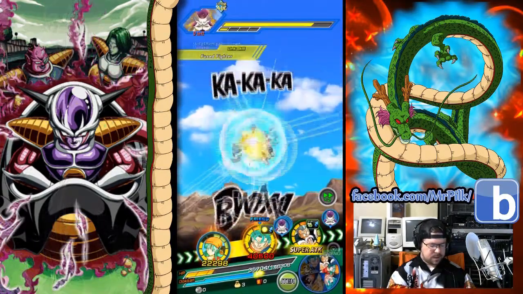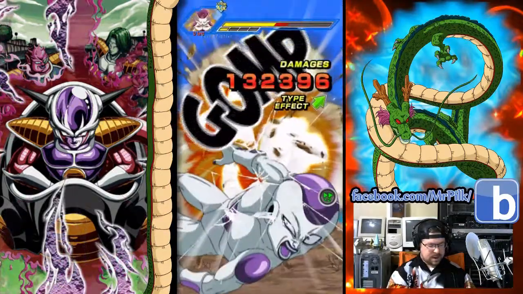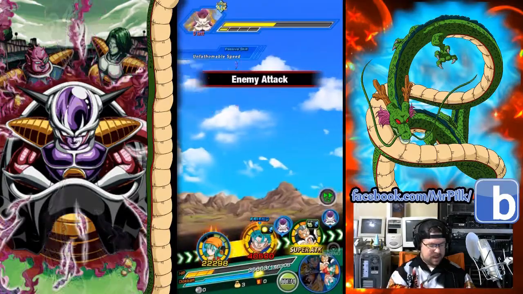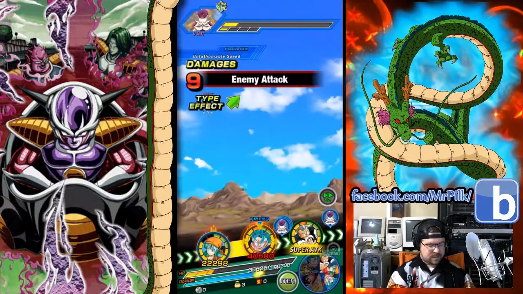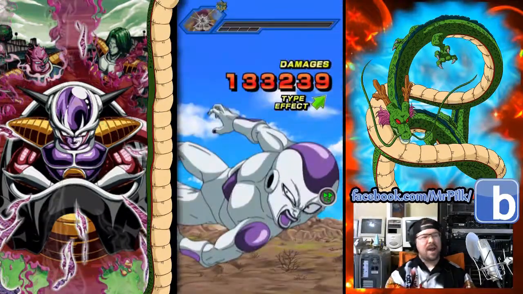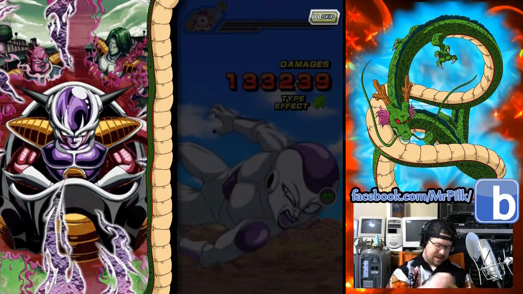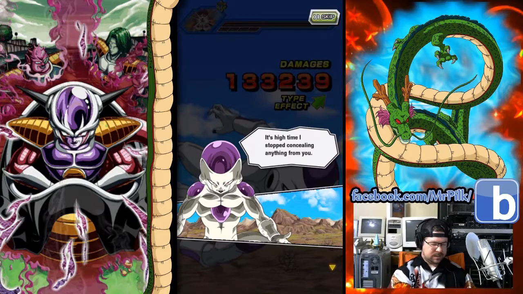Come on, get another super. No. Double digit. Death. Hit him again. And finish him off. Didn't even have to refresh the seal. So, I won't bore you with the details.